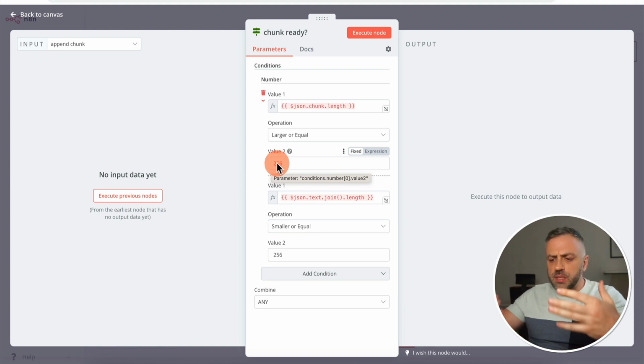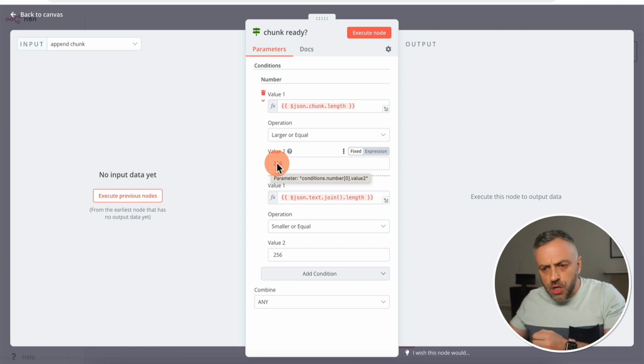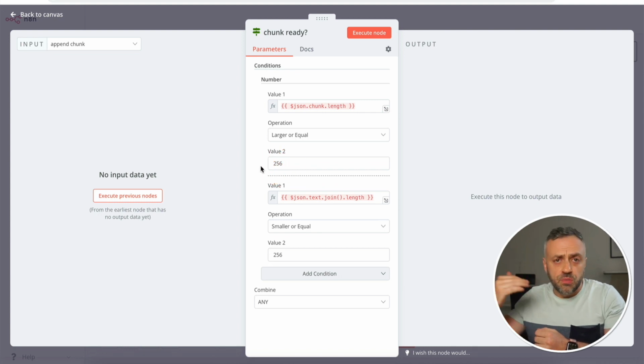Okay, so as I'm adding these sentences, I'm checking, is that chunk larger or equal to 256 characters? If it's smaller, I'm going to keep adding more sentences. And then eventually it's going to be bigger than 256 characters. I'm going to show you exactly when we run this live, and you will see exactly how it works.